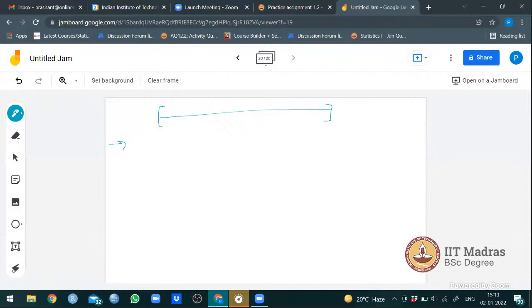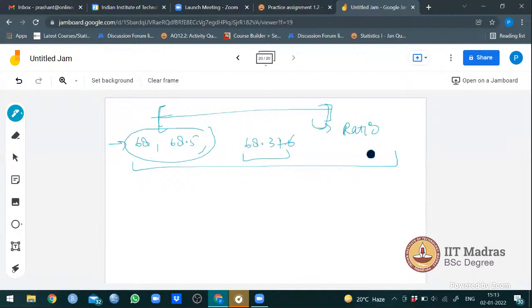Generally marks are given like this: 68, 68.5. Have you ever seen marks like 68.376? No, nobody gets marks like that. I am asking about scale, sir. Scale, right? That's why I'm saying it will be ratio. If there is negative marking in marks... See, this question is graded, so you have to think about this, and after submission of the graded assignment we will discuss. Okay, sir. Okay, fine.